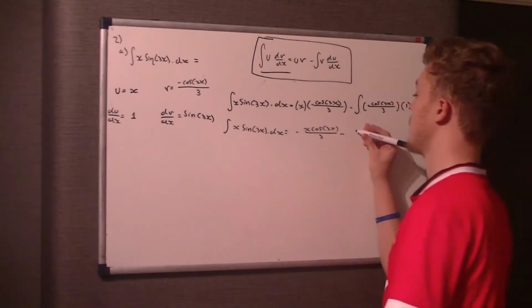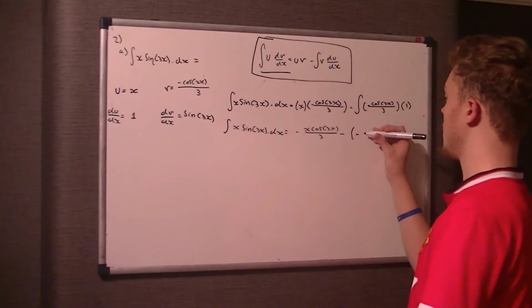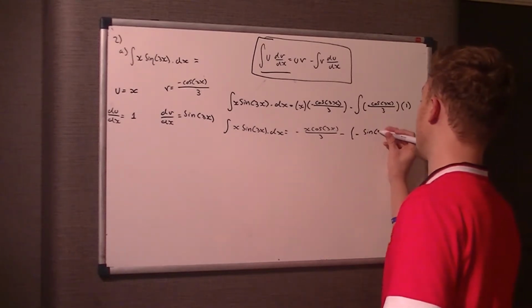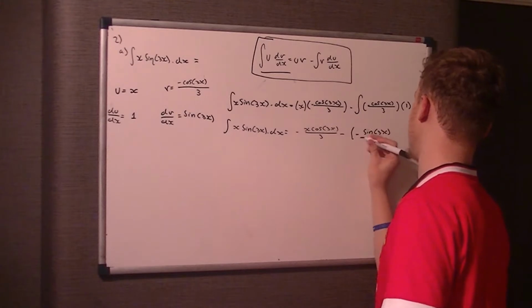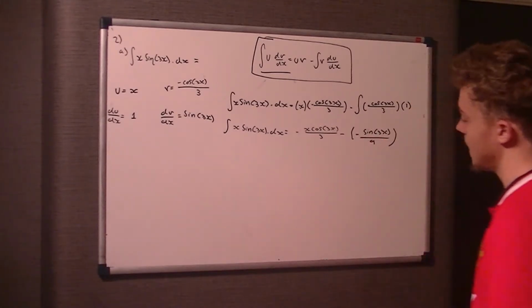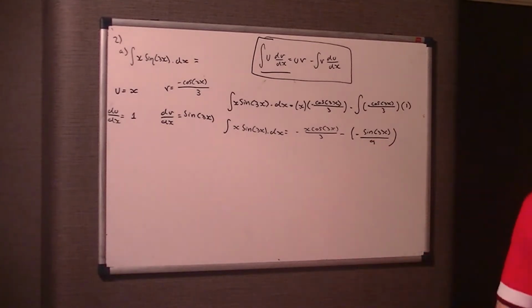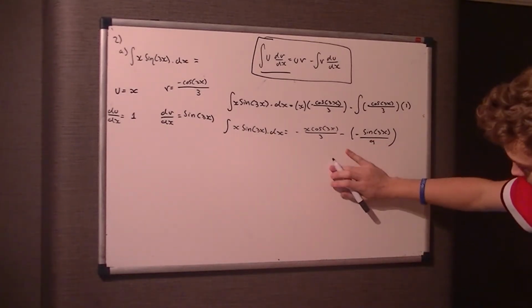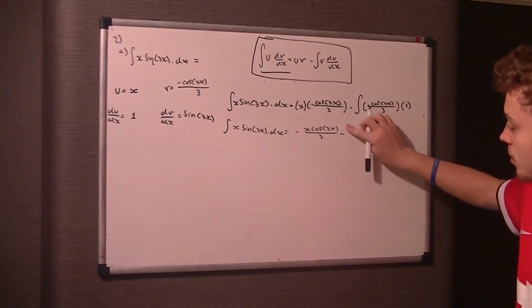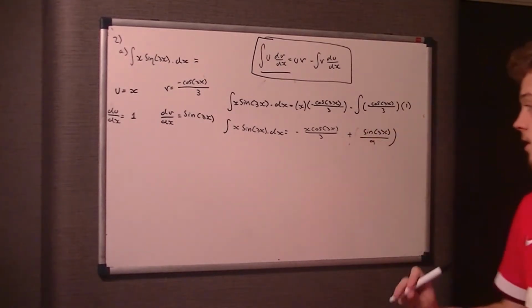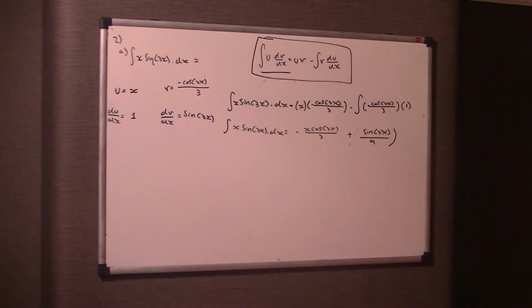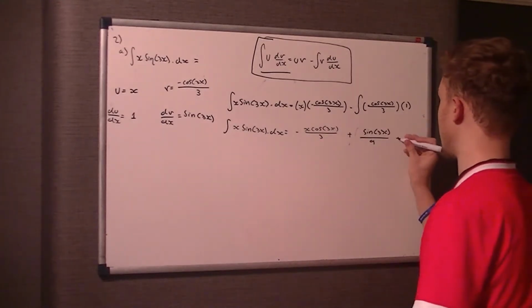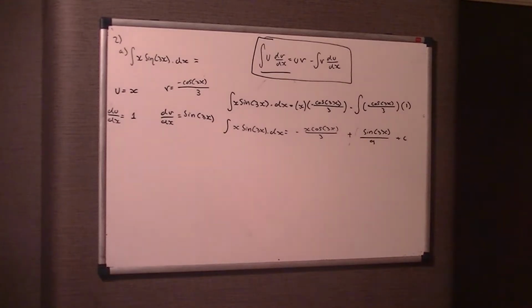So therefore this is take away negative sine 3x over 9, or negative a ninth sine 3x. Now, because we're taking it away here, I'm going to rub this out. You can't really do that on your board. Mine's obviously plus, so you write plus there. Now, what you could do at this stage, as I said, is totally up to you what you choose to do. But obviously you need this plus c on the end, because when you integrate you get a constant.